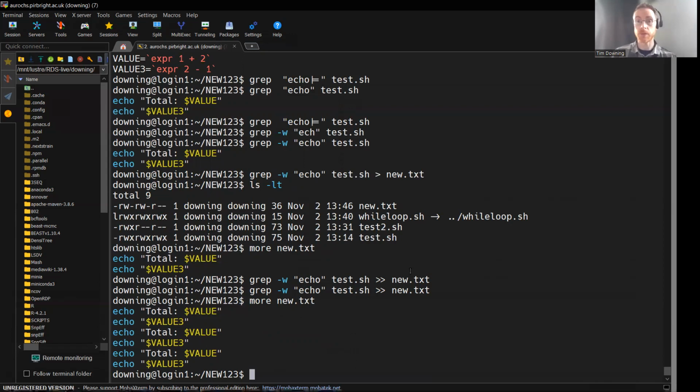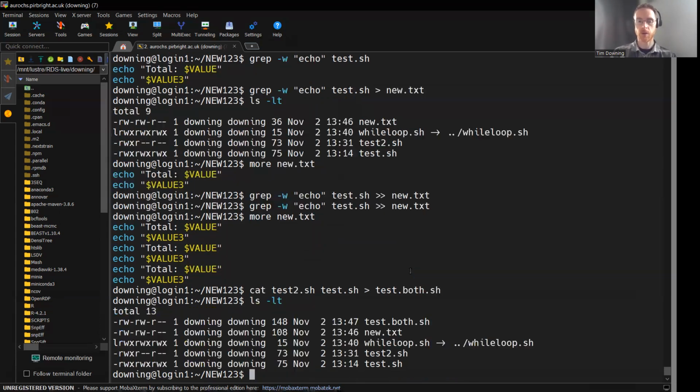And then a final point for this part is that we can combine files together. So if we wanted, we could concatenate with cat test2 and test into a new file, and we're going to call it test.both.sh like that.